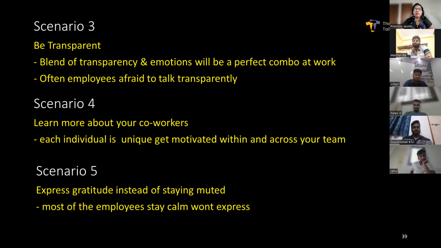Some people don't even know where their coworkers come from. What is their family background? What hardships have they faced in their life? And sometimes certain people won't talk much. Why are they not talking so much? Is it because by nature they are reserved, right from childhood they don't speak like that, or has something happened, or are they struggling to adapt to the new place? Do we know about each other?